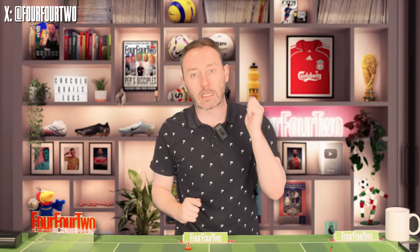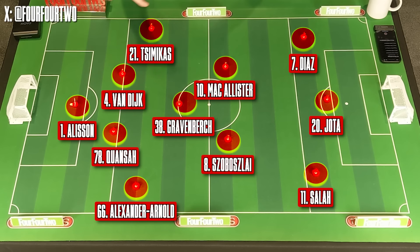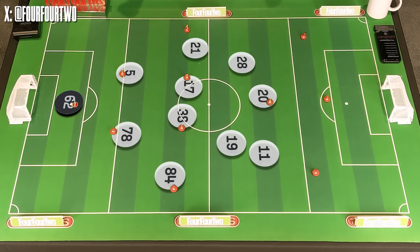Will he want him bombing up and down the flank like he used to, or in the middle where he's become accustomed? And wouldn't you just know it from what we've seen in pre-season — the answer is neither. In this 4-3-3 they've been using, I keep saying pre-season because I've had to record this after the last pre-season game but before the Ipswich game, so there's a slight chance things might have changed — but come on, it's not like a manager is going to spend all the practice games doing this exciting stuff only to chuck it out the window when real football starts. That never happens, does it, Gareth? So disregard the 4-3-3: as soon as Liverpool get possession at the back, they go to a double pivot — one of the eights drops in, the other pushes right up — and the fullbacks come into a line with midfield, giving you basically a 2-4-4. You can see that perfectly in their average positions map from the friendly against Man United.